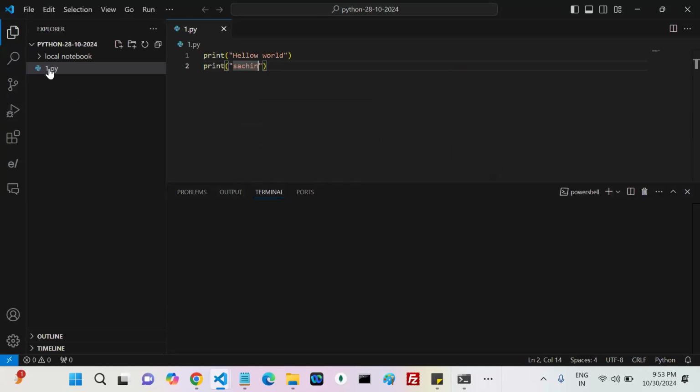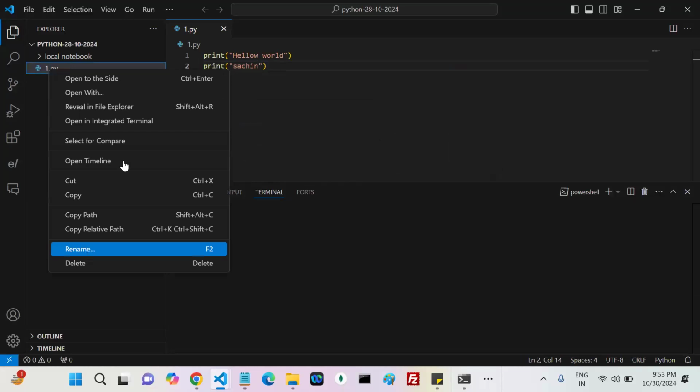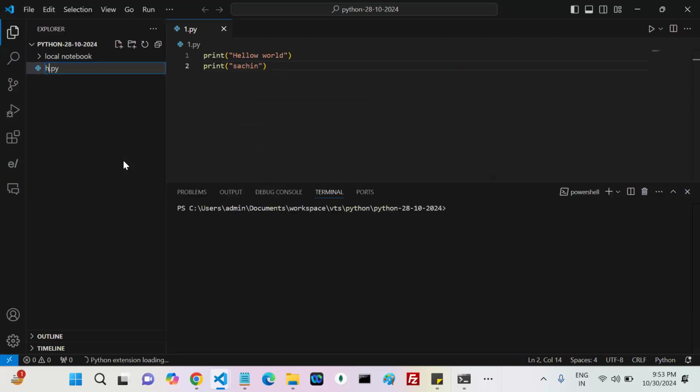Now I want to write one program, Hello World. What is the extension for the file? Dot py.